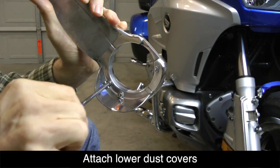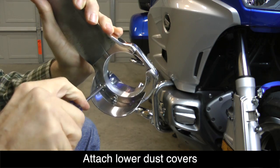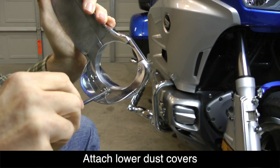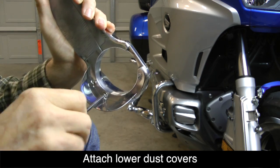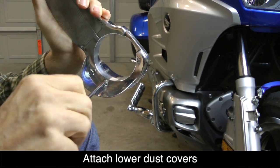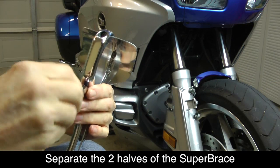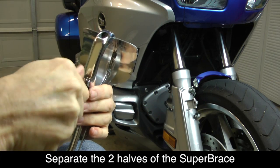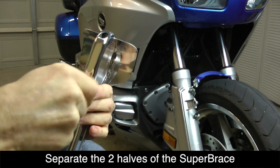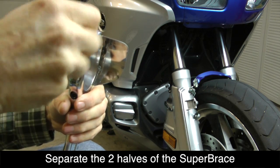Using the 4 small screws provided, attach the lower dust covers to the bottom of the SuperBrace using a Phillips screwdriver. Before installing the SuperBrace, we need to separate the 2 halves by removing the 4 5mm Allen bolts that hold it together.